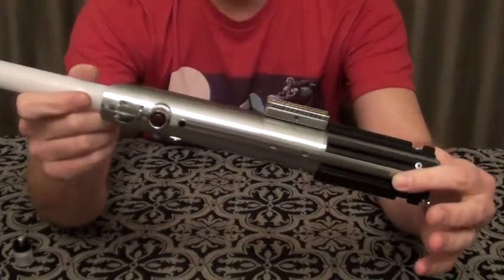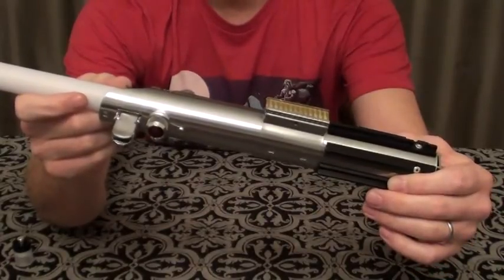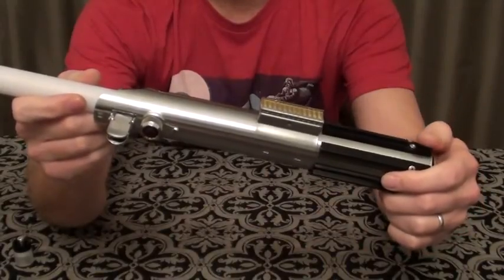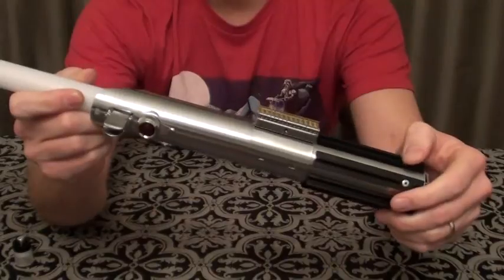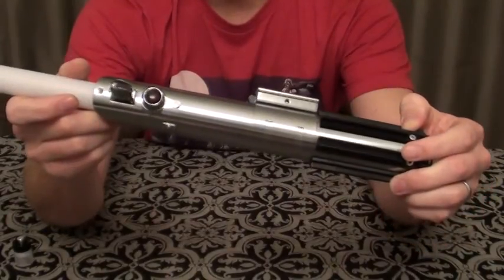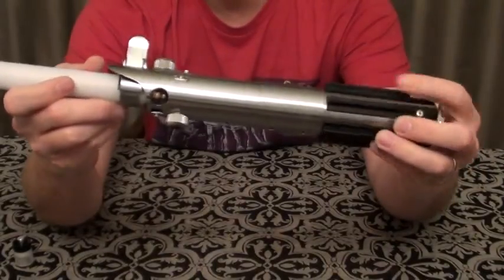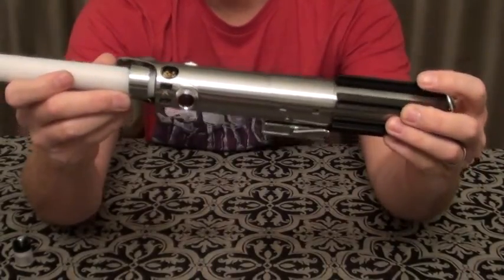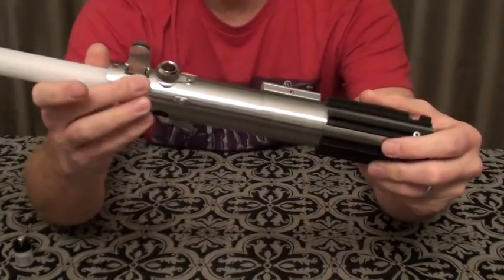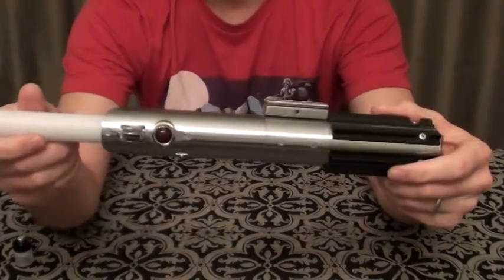I mean, I'm just making these for fun — just for me, some family members and stuff. I've done one other crystal chamber that was on my Soluus Luke V2, which I plan on doing a review on at some point soon. It's been a long time since I've had this finished and I really should have done a review a while ago, but I'm just happy that I'm getting it done now. Any questions or comments, leave them below, and thank you guys for watching. Have a good night.